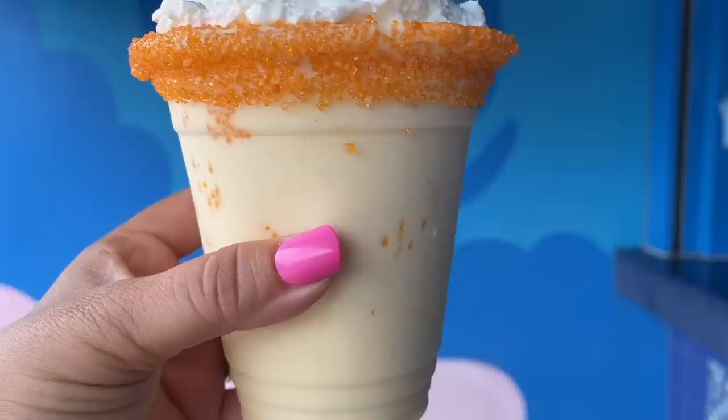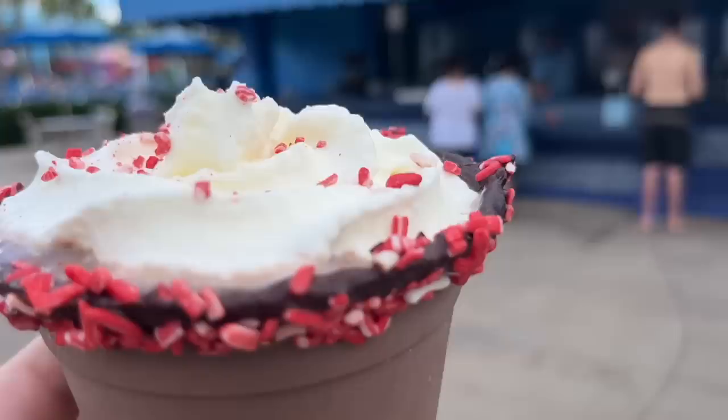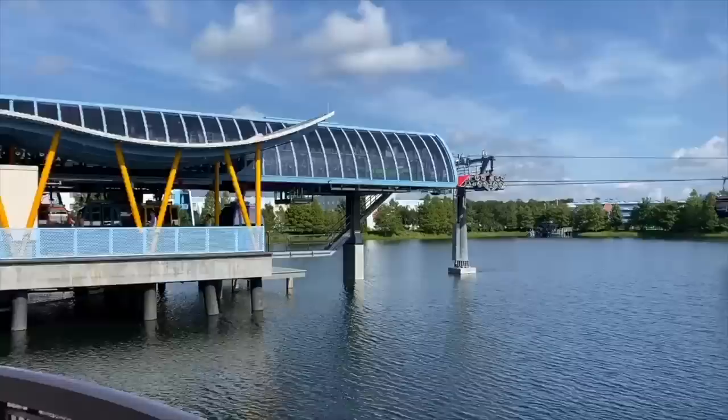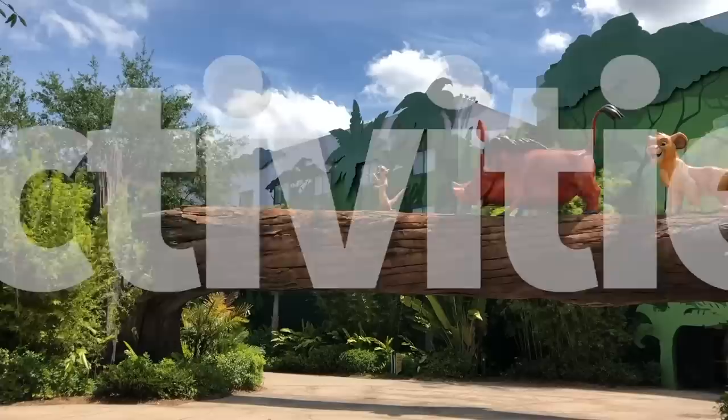But let's not forget the Drop-Off Pool Bar right next to the Big Blue Pool, which has lots of cocktails and seasonal specialty drinks you can only find here — boozy milkshakes, watermelon-topped cocktails, even drinks topped with green whipped cream and Lucky Charms. The Drop-Off Pool Bar is always switching up their options, so take a peek at the offerings during your stay. And if you're not vibing with the dining options, one of the great things about having the Skyliner nearby is you can just fly on over to another resort and check out their dining options too. EPCOT is also very close at the other end of the Skyliner — lots of food there.